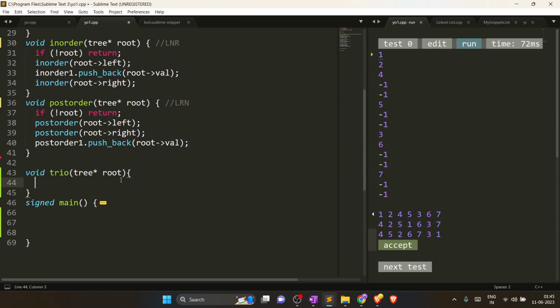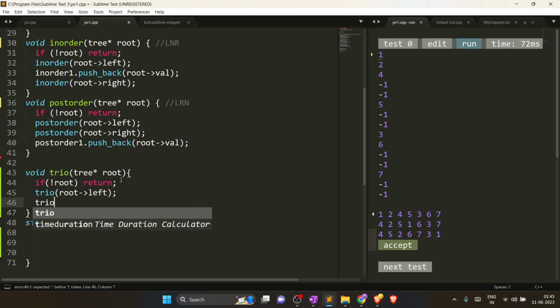So using that same knowledge, we will first write our base case: if not root, then just return. Next we'll call this function for our left and the function for our right.